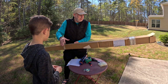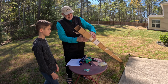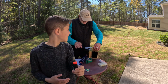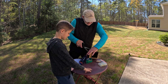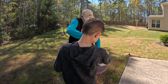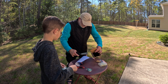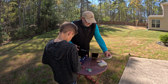All right. The next step is we're going to take this side and open it up. This will become our viewing side. We're going to cut this side off, and we're also going to cut this side off. And remember, if these are not here, you may want to tape it a little. So this is going to be our viewing area.